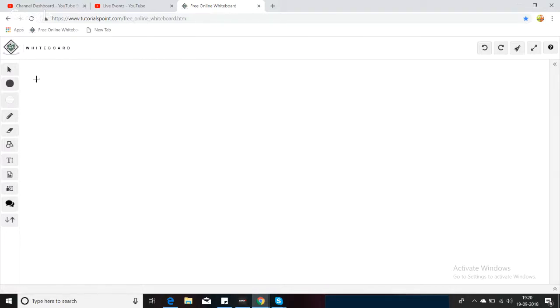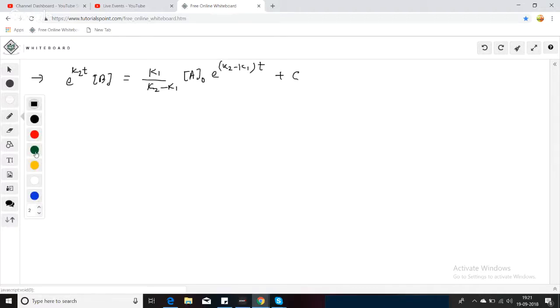So now when we integrate both sides, what will we get on the left side? Okay, we have e to the power k2t concentration of B, and on this side we get K1 A naught by (K2 minus K1) into e to the power (K2 minus K1) into t, plus C, right? It is indefinite, no? We haven't put a limit over there, so C we have to find out. And how do we find C? What is the condition we should apply? At t equal to 0, B is 0. That we can apply, right? So when t is equal to 0, concentration of B is 0. When you apply this, what is the C value you will get?